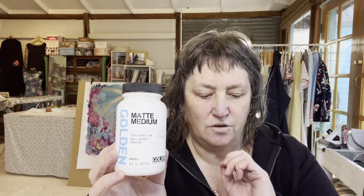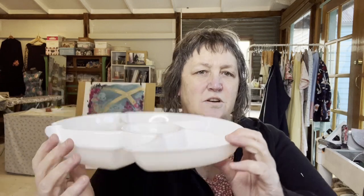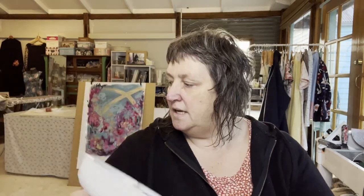With these paints I'm wanting to start mixing them a bit smoother - I don't want to say runnier but I want it to flow off the brush. I've been using this matte medium and really loving it - it helps thin down or stretch your paint without making it watery, so you don't lose any of the pigmentation. So I've also bought myself a little dip dish from the kitchen aisle with a nice deep profile to mix in.